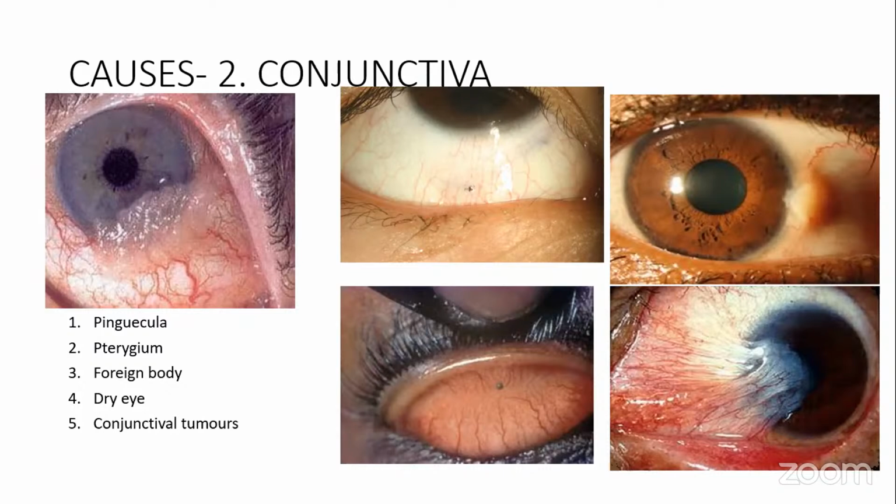Commonly too, you can also have people who do not use protective eyewear, especially when they are riding their motorbikes or their bicycles, and you have some wind blowing dust or debris into the eye. It can cause foreign bodies to become lodged on the surface of the eye, and that can also make the eye red. Then there can be growths on the eye. One of these is this small growth over here. It can also irritate the eye surface, making the eye red.